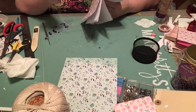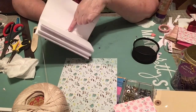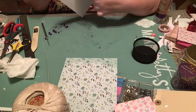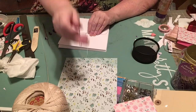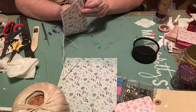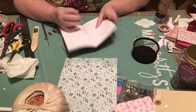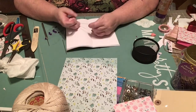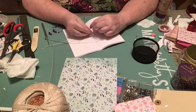and just check the threads, making sure I have it fairly tight, and then holding the thread in there, I feed the needle back through that center hole, and then I want a thread on each side of the center thread, and then I just check my threads and pull till I get them taut, but I don't want to pull too tight because I don't want to tear where I push through.